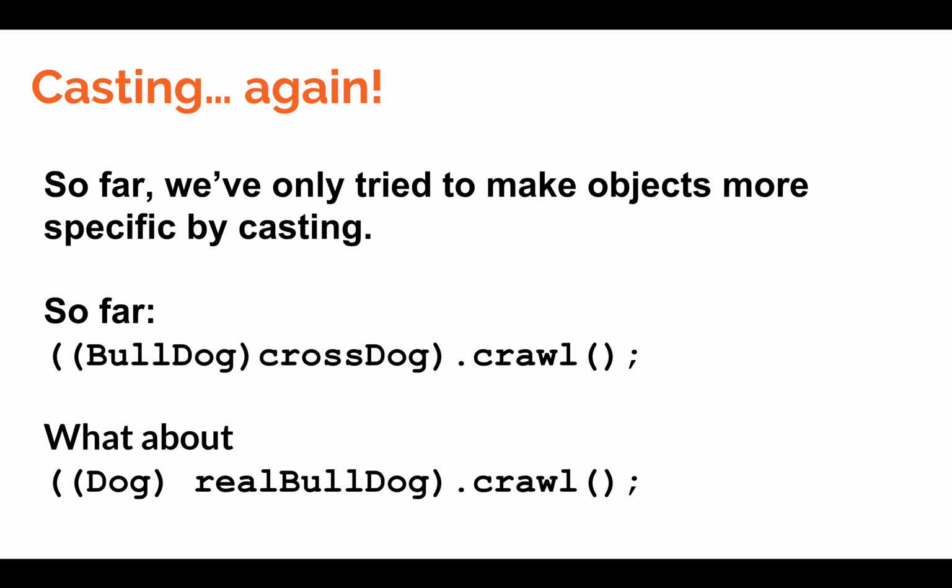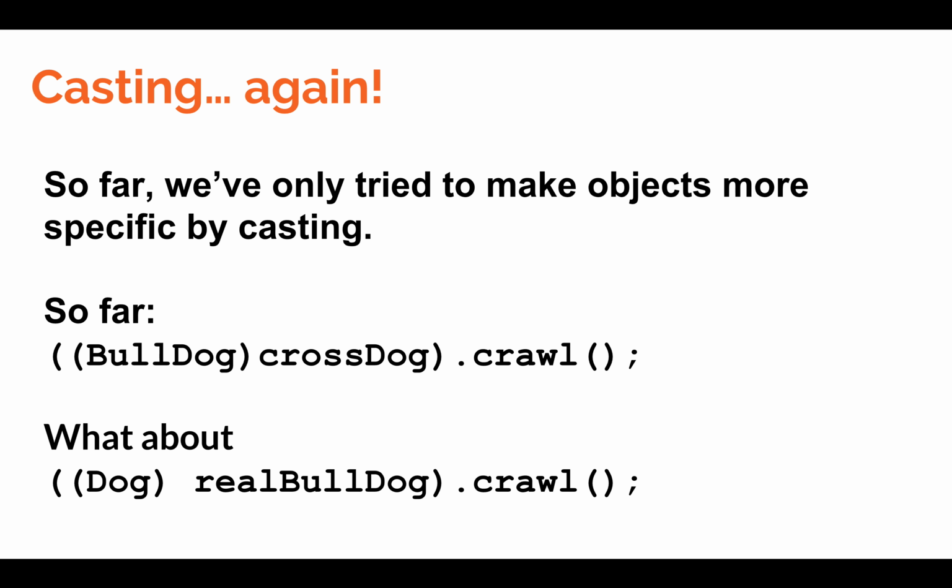Let me ask you this question. Is this line, the second line here of code, going to compile? I hear some yeses, I hear some no's. So let's do the same thing again. Someone from the yes crowd, be brave and tell me why. And someone from the no crowd, be brave. All right, who's going to do it? Okay, yes? So it's going to compile because real bulldog is indeed a subclass of dog. All right, someone from the no crowd, you go.